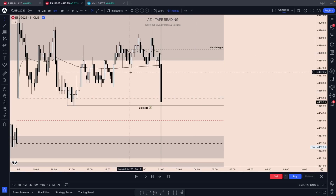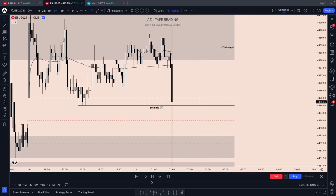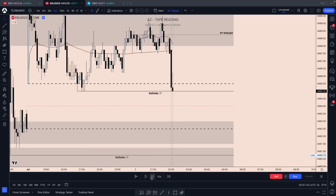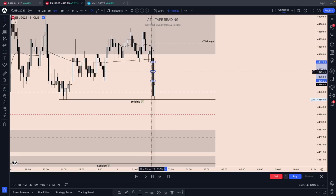Alright, so let's see. We cleared a short-term high. We still have plenty of buy side above. Look what we just did here. We left behind equal lows inside that new week opening gap. Let's see that next candle. I'd expect it to continue lower, really. Nope, we bounced off it. And now that's rather interesting. Look what we leave behind.